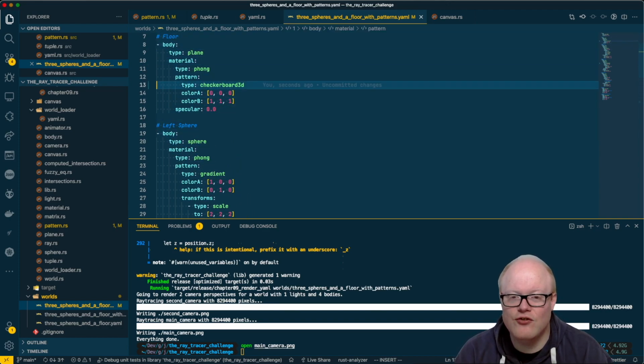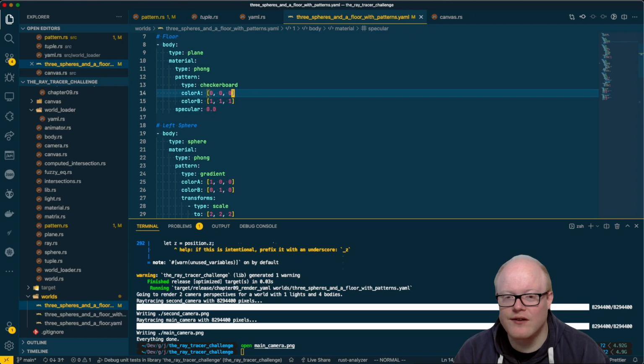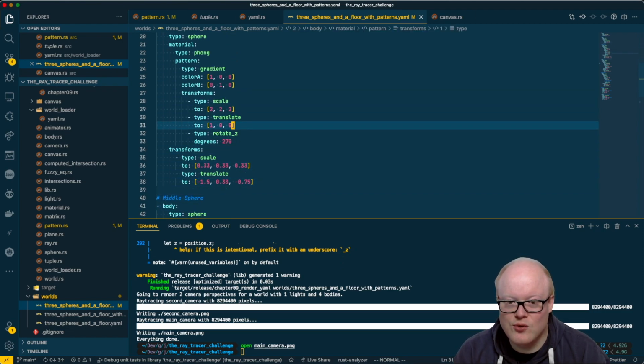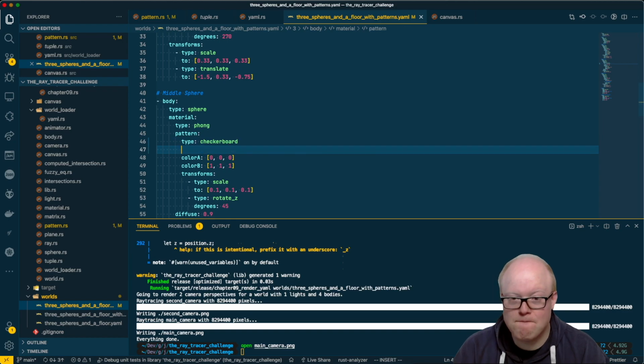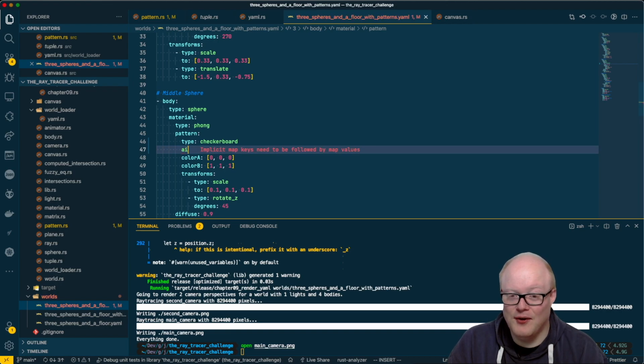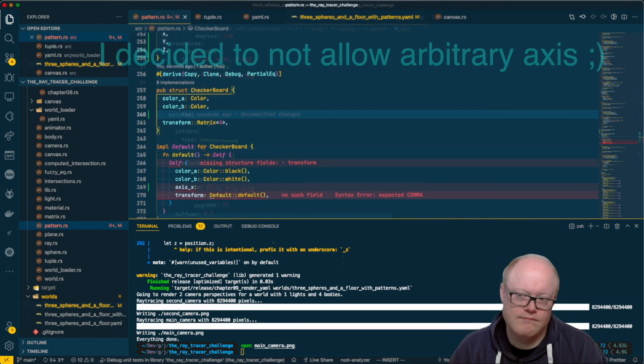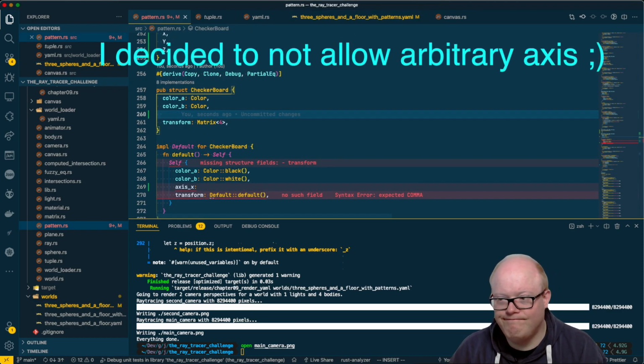Why not introduce another option here? Allow us to do a checkerboard where we specify the axis in which it should checkerboard something. So we are simply saying axis now here. Maybe.